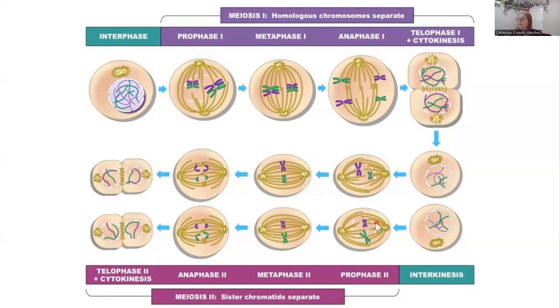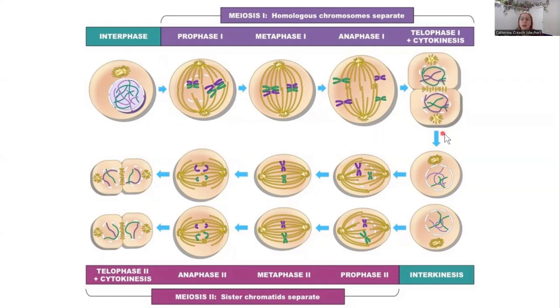In meiosis 2, your chromosomes will condense, the nuclear envelope will disappear, the spindle apparatus will attach to the chromosomes at the kinetochore, and you will line up your sister chromatids in the middle of the metaphase plate. Now, during anaphase, when those adhesion proteins disintegrate, I can separate my sister chromatids, and they will pull to opposite poles of the cell, so that when I do telophase 2, my chromosomes each have one copy of a chromosome. So meiosis 2, very similar to mitosis.